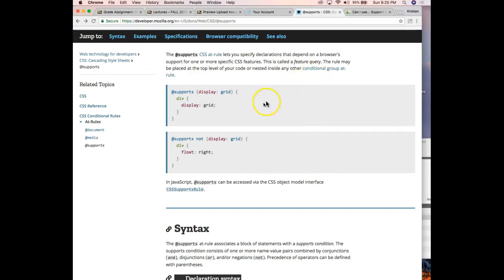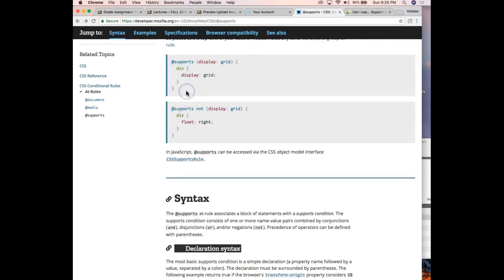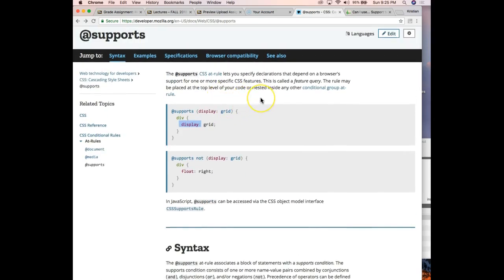But specifically, if this supports display grid, then do it. Otherwise, it's like a conditional. Basically, it's saying, if this browser supports the display property grid, then do this. That will override any other display for that div. So think of it as using a conditional.